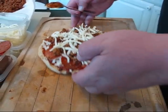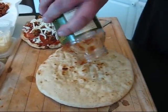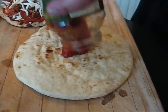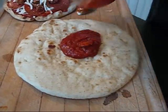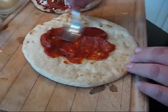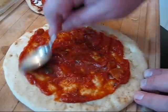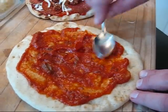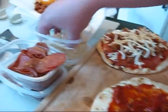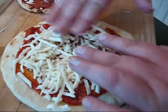Okay, I'm going to put this one over here, and we're going to make another one. There's our sauce. And, you know, incidentally, you guys can put on as much or as little sauce as you want. I like to put it on kind of thin. Okay, here's our provolone mozzarella mix in the middle. Press it around to the outside.